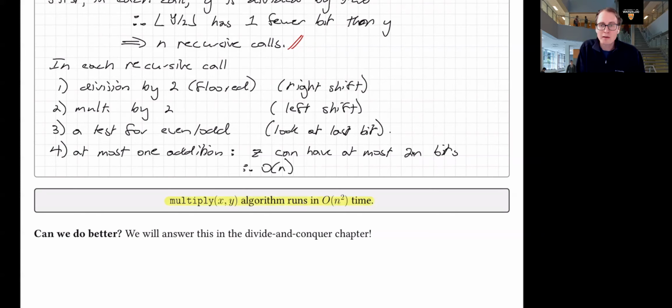Now, why 2n bits? Maybe I can convince you in one way: what's the biggest number you can represent in n bits? It's 2 to the power of n, or actually 2 to the power of n minus 1. What's 2 to the power of n multiplying 2 to the power of n? That would be the biggest product you could calculate by multiplying 2 n-bit numbers.